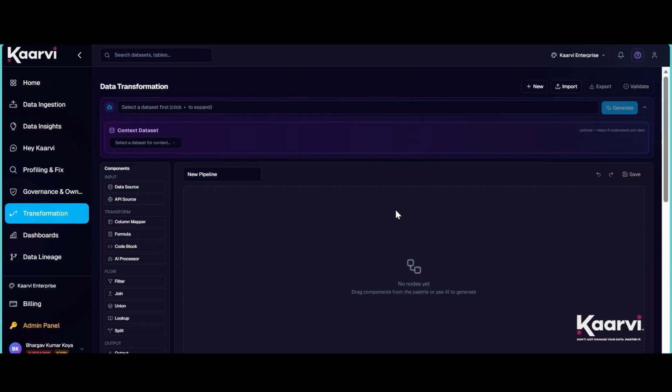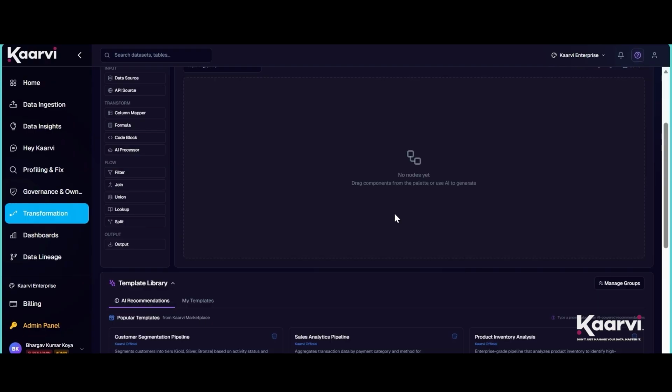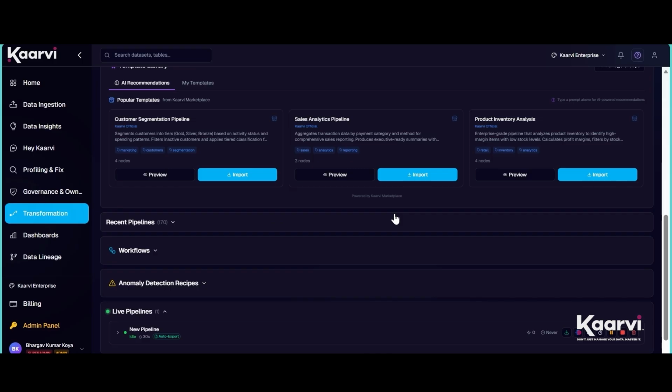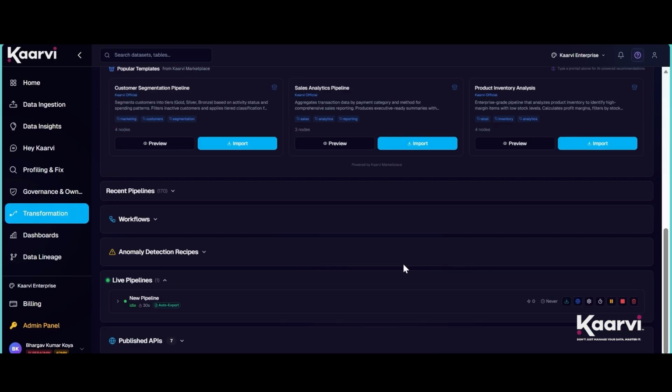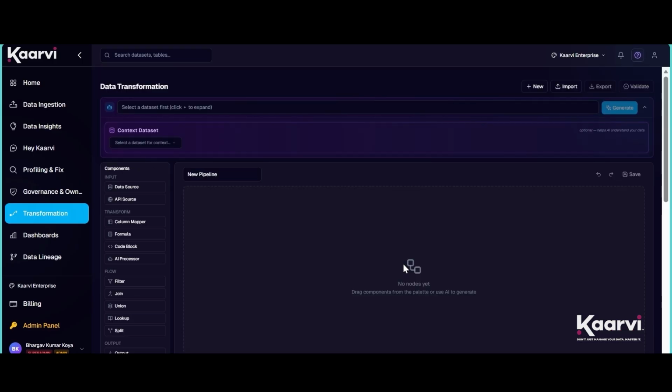Now, here I am in the transformation section. This module allows us to design, execute, and manage complete data pipelines all in one place. It's not just about transforming the columns, it's about building end to end ETL workflows from raw data to production ready outputs. Kaarvi provides two powerful ways to build the pipelines. One is the AI assistant pipeline, where we simply describe what we want in plain language and the system understands the requirement and automatically builds the pipeline.